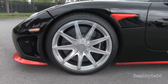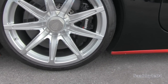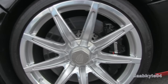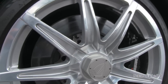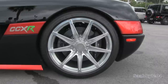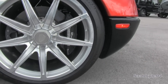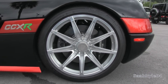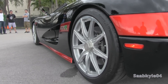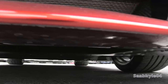The CCXR features a set of unidirectional and asymmetric magnesium alloy 9-star wheels with central locking hub and polished finish. Carbon fiber wheels are also available to shave an additional 6.6 pounds each. They measure 19 by 9.5 inches in front with huge 20 by 12.5 inch wheels in the rear, wrapped in sticky, high-performance Michelin Pilot Sport II tires — 255/35s in front and 335/30s in the rear. On the skid pad, the CCXR is able to pull up to 1.45g in lateral cornering forces. The braking system carries upgraded 15 by 1.3 inch carbon ceramic discs in front with 8-piston monoblock calipers, and 14.2 by 1.25 inch discs in the rear clamped by 6-piston calipers. The ceramic brakes save about 16 pounds in total, and with this setup the vehicle is able to stop from 60 miles an hour in approximately 104 feet.